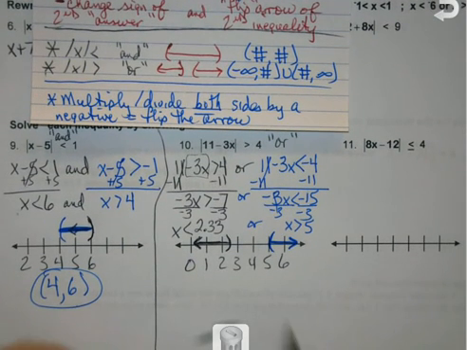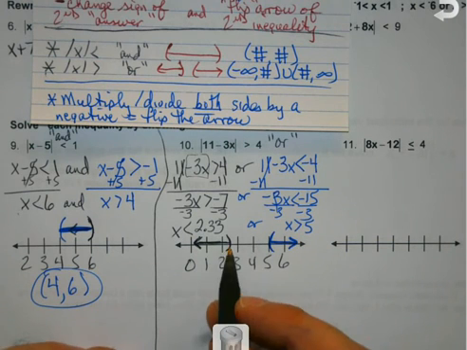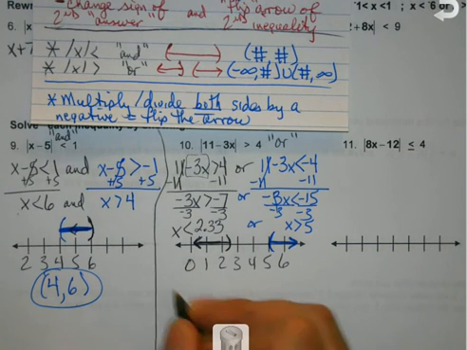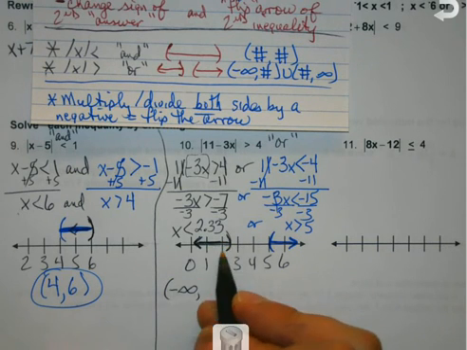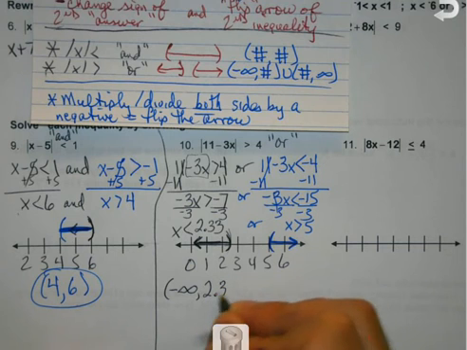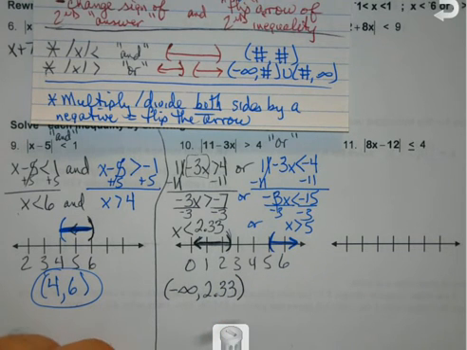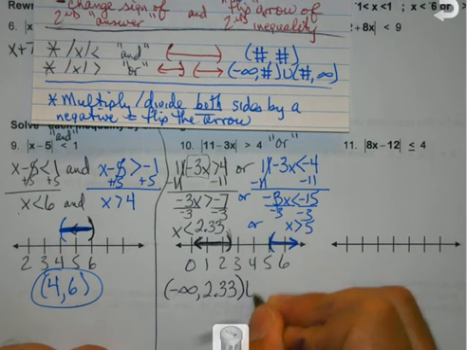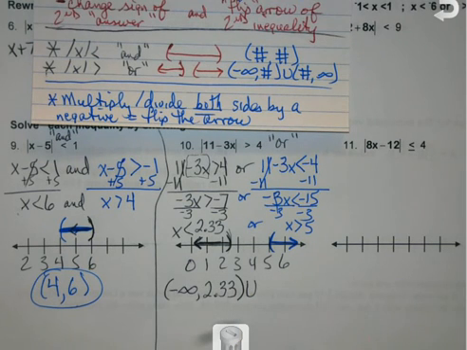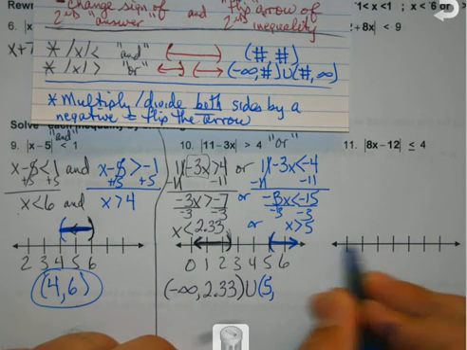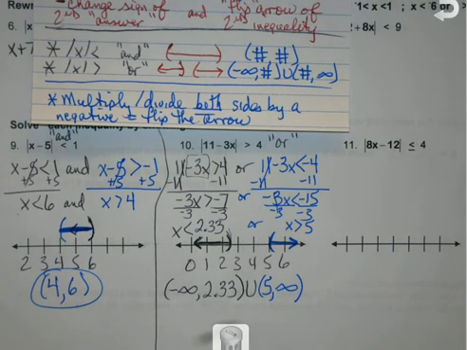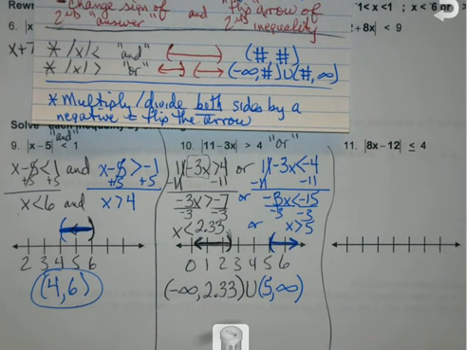And then my interval notation, again, left to right. Well, left is going and going and going forever. So negative infinity up to my first point here, 2.33. Use the same symbol that's on my graph. And then we're going to combine that. We use U for union. And then we start up again where the graph starts again. It starts at 5 and goes off forever to the right to infinity. So that's what we're on the lookout for when we're doing these.